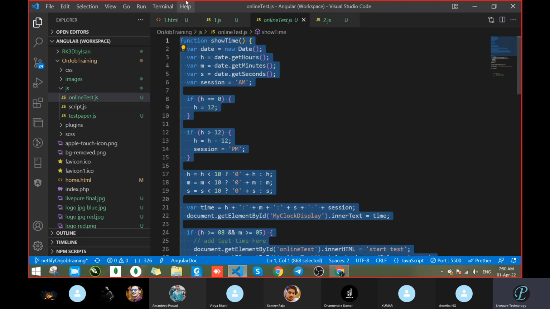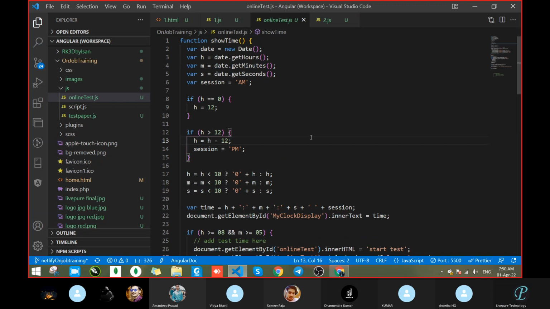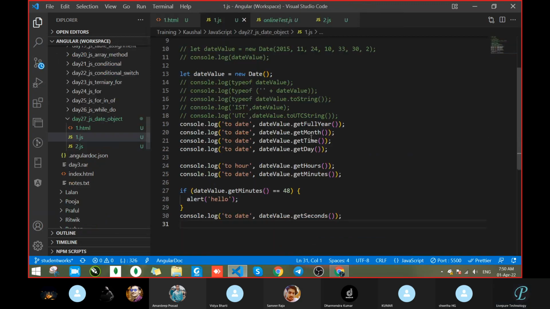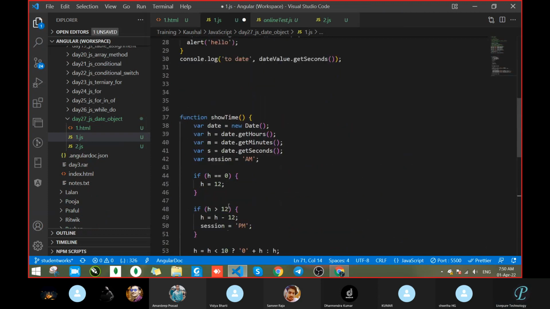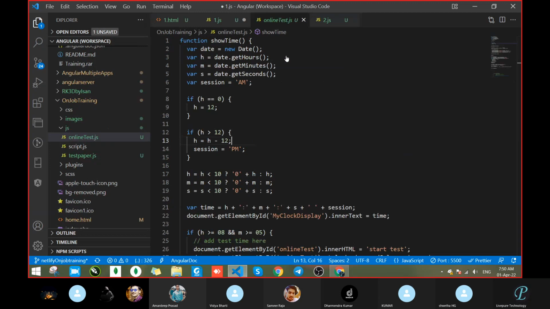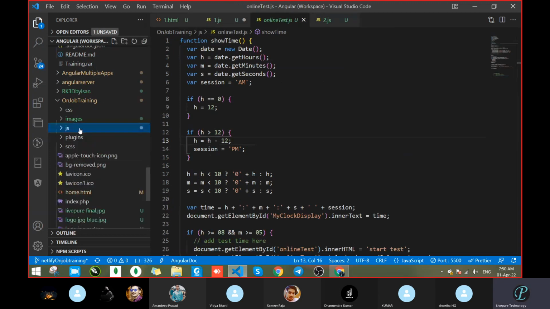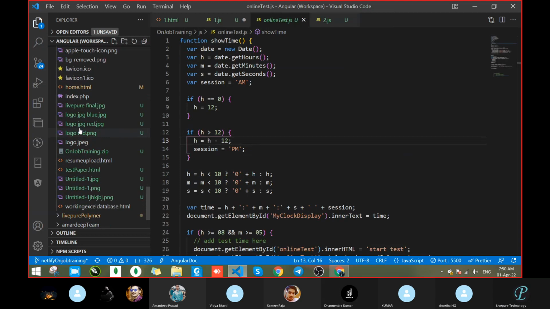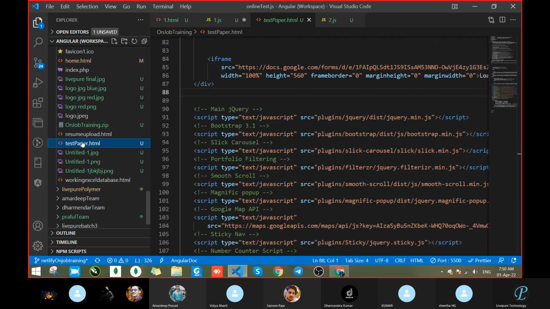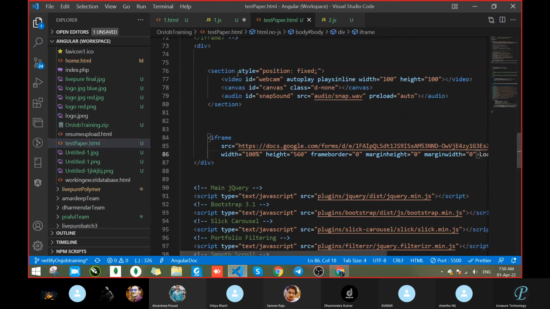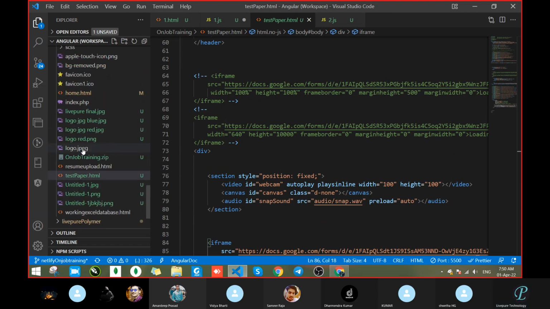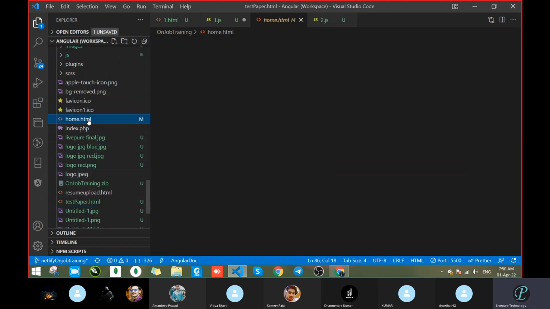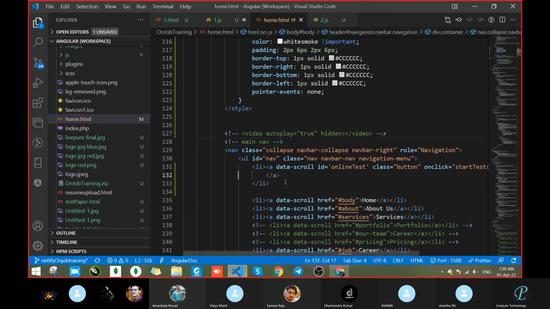Copy this completely. Let me copy the HTML also for this line. The iframe timer. The timer was in the HTML itself, I think. So this one.